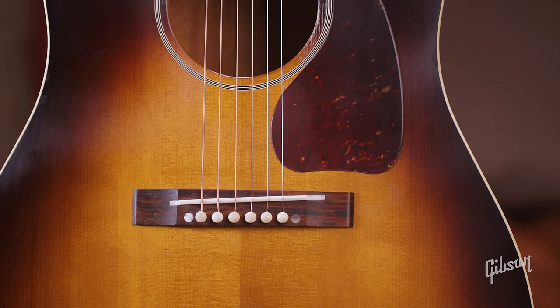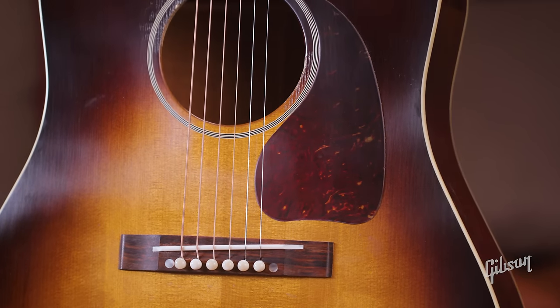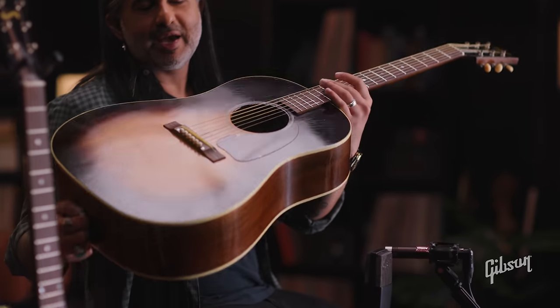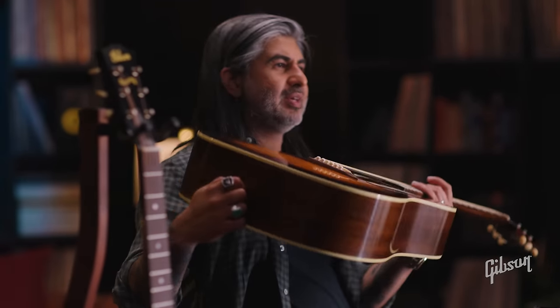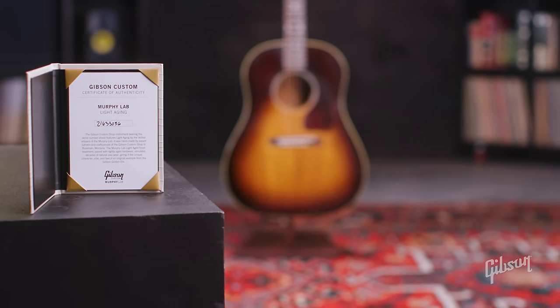On the front, we've got a teardrop tortoiseshell pickguard. Aged, of course. Really nice and authentic looking. Period correct case is gonna come with this guy, as well as mother of pearl inlays, if you can see closely there on the fretboard. Really nice touch. Of course, again, that Murphy Lab aged nitro for authentic looks that will age gracefully over time. And these, of course, will always come with a certificate of authenticity. Really nice guitar.